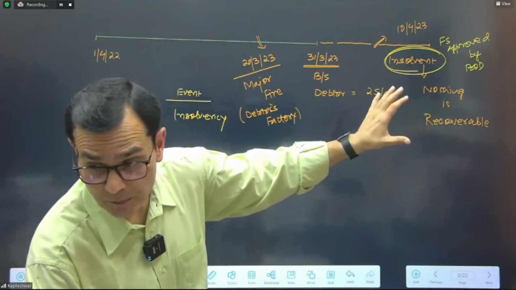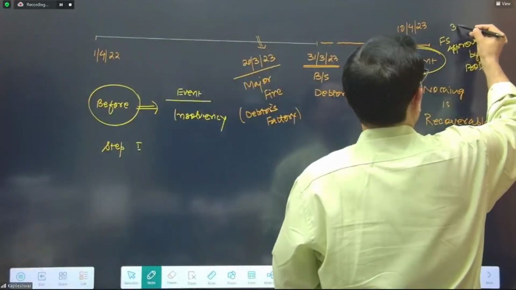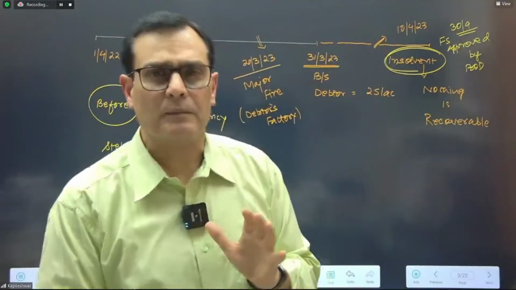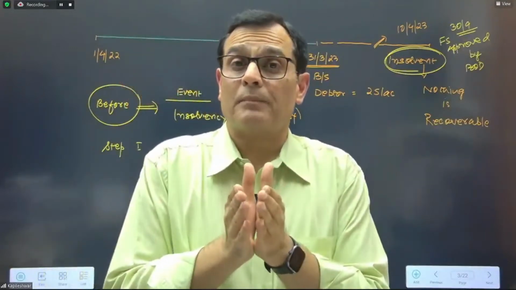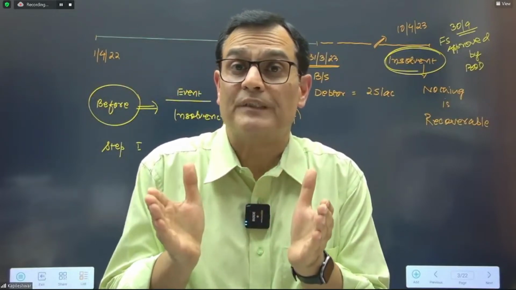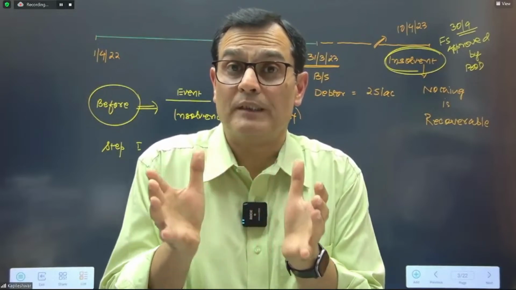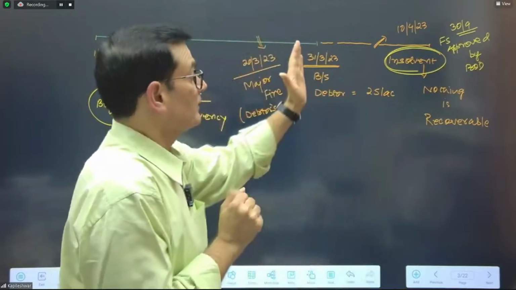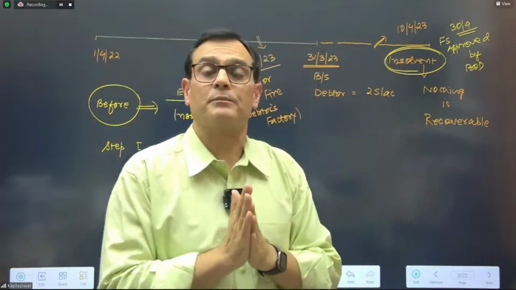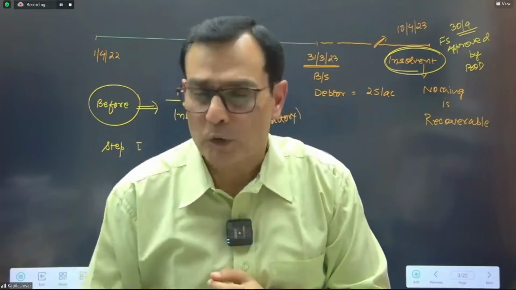Now, having understood this part, let's take an arbitrary date. Let's say 30th September is the date when the financial statements are approved. Now, let me make it clear. In step number 1, you just need to see whether the event is between the cutoff dates. I repeat, you just need to see whether the event is between the cutoff dates. What are the cutoff dates? It starts on the balance sheet date and it ends when the financial statements are approved by the board of directors. The event has to occur between the cutoff dates.